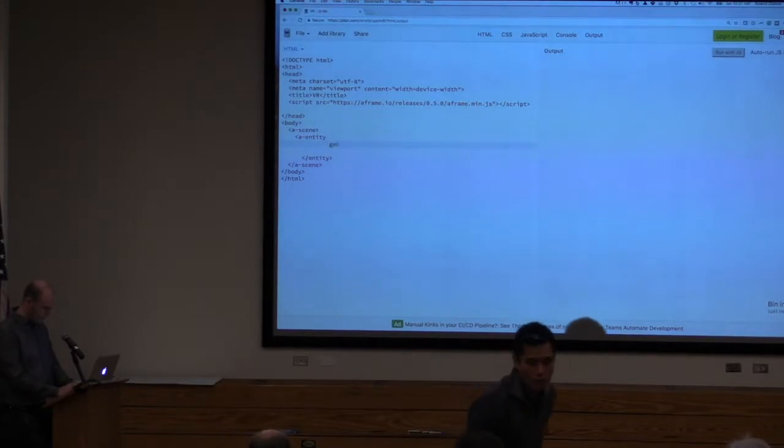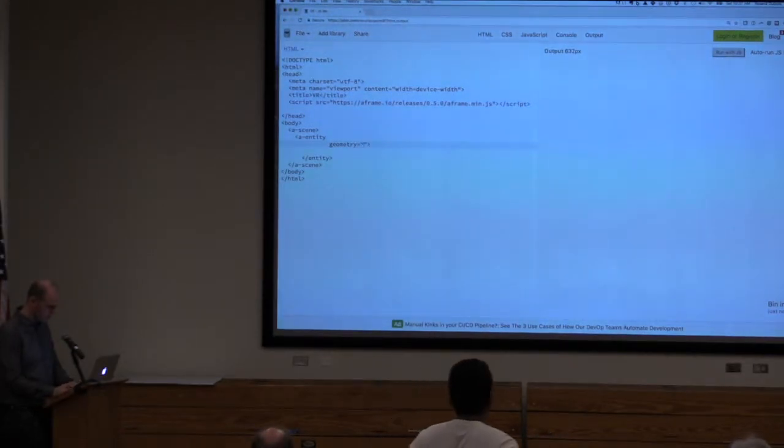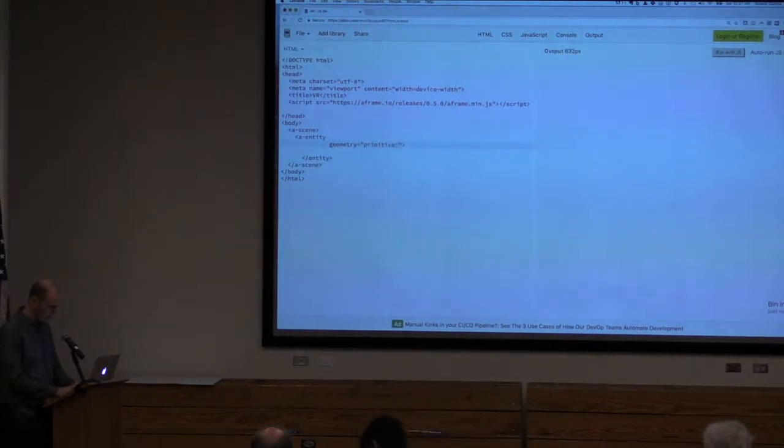Okay, so we're defining the component geometry. And that one is a primitive box.